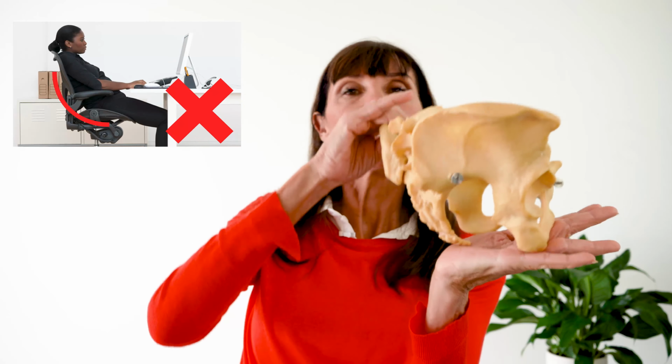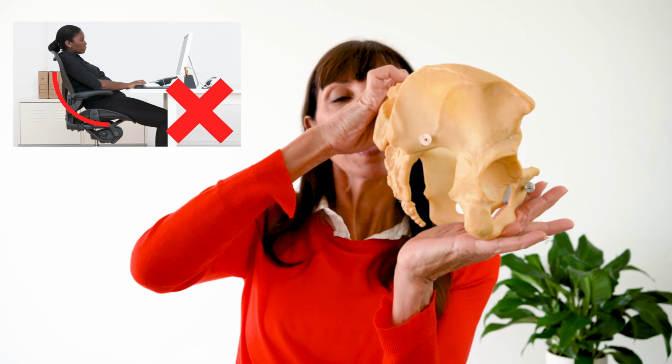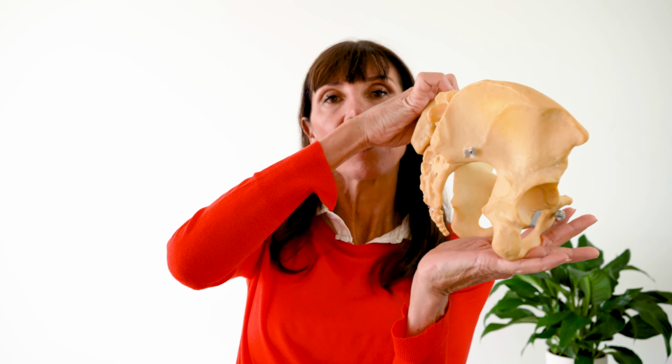Now, the next thing I want to mention is the importance of leaning forward when you're sitting. As you saw before with the pelvis, if you're leaning backwards like that, that increases the load on the tailbone. If you actually lean forward like that, you can see how the tailbone will lift. And this is why leaning forward is more comfortable. So in that position, you're going to lean yourself forward so that your tailbone isn't in contact with the chair.